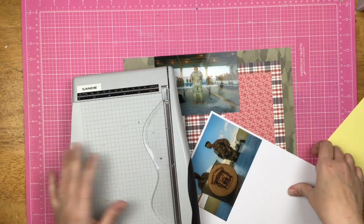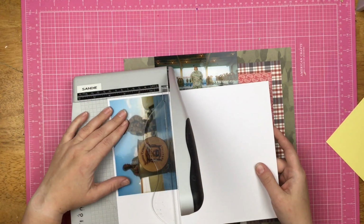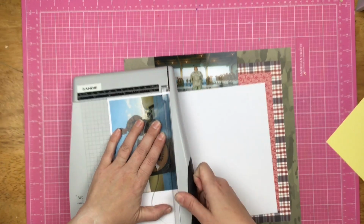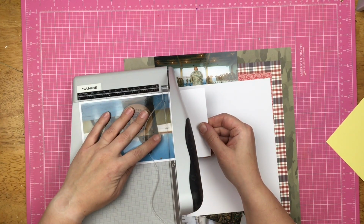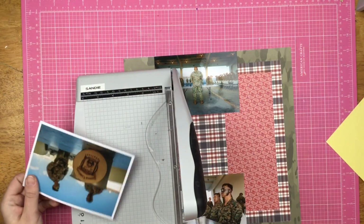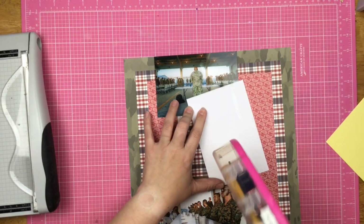So I do matte the center photo on some white cardstock, and I actually really like the way it turned out. So I'm glad that my photos were not the exact measurement that they needed to be, because I really like the addition of the white border on this particular photo. It was definitely an artsy photo that Alex took for me.